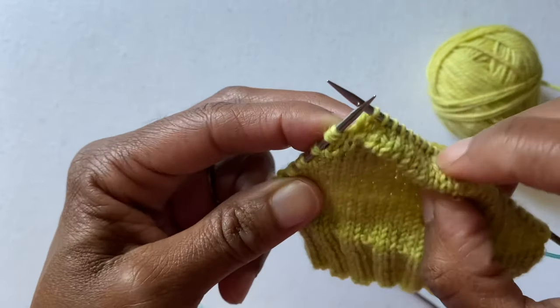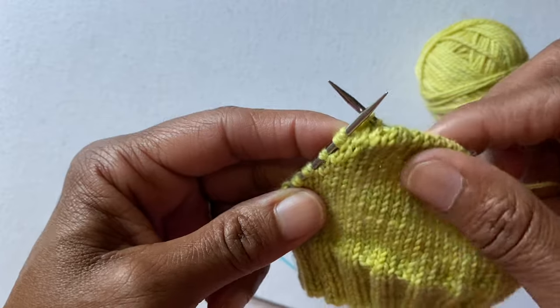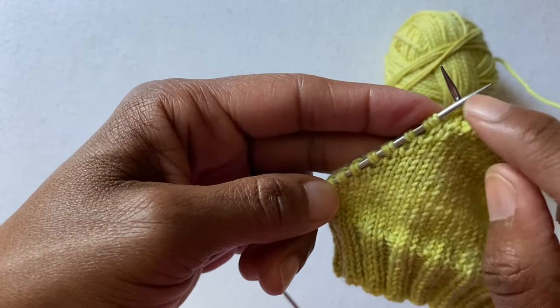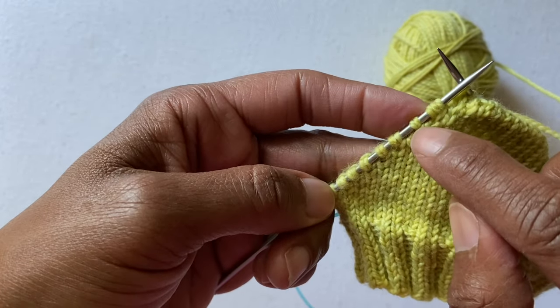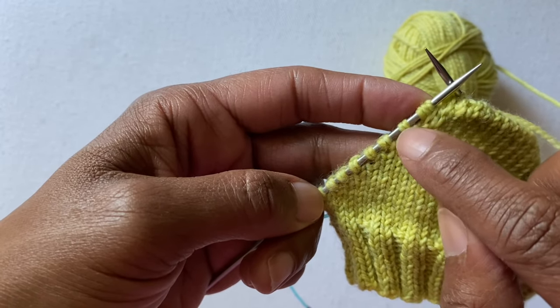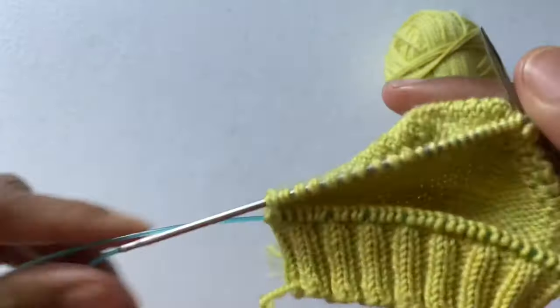And as you can see, I am now creating the little pocket for your heel. It's already starting to fold over. That is my short row. And I'm going to continue across these by continuing to create a triple stitch and a twin. I'm going to knit this, create a triple stitch, keep going back and forth, back and forth. So I'm going to do that on this side.